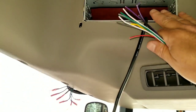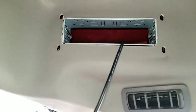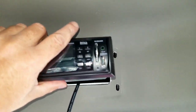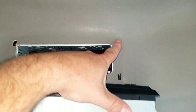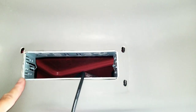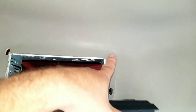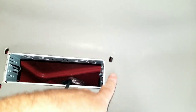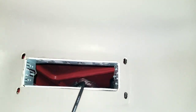And also the faceplate that went up here, you don't have to use it, but what's going to happen is if you put your radio in here, it's going to cover up this metal lip here, but you're going to have these holes exposed here. So what I'm going to do is take that plate and actually cut it out. I'm pretty sure that's how it was intended to be done, is cut out the actual hole for the radio, put it in, and then slide my radio through that so it covers up these holes.